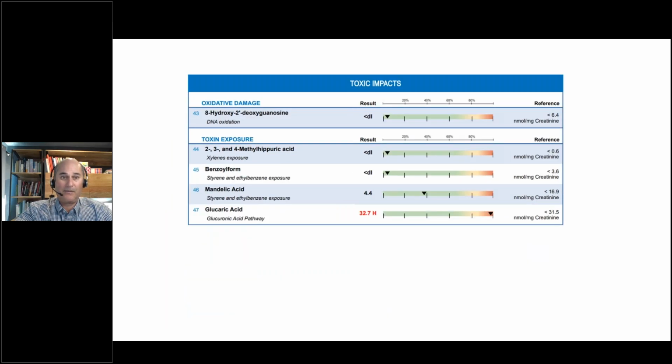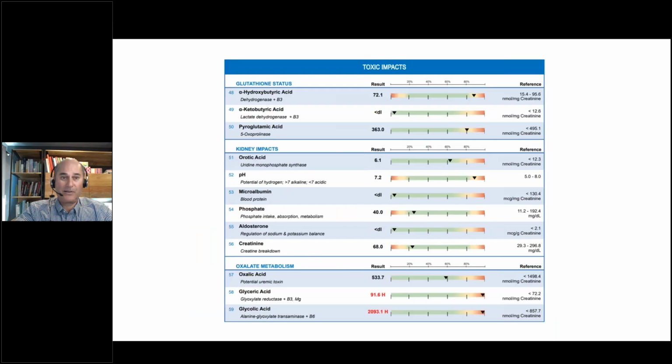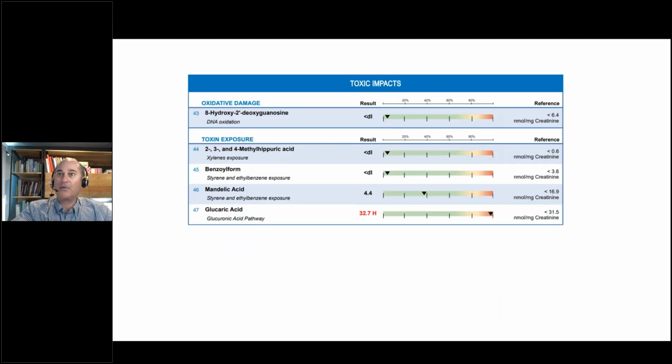But I know I want to leave time for questions, but there's one other section I want to show you. Oh, here you go. Because this marker is so important, you've got to memorize this one. This is one of the more famous of all these markers here, 8-OHdG, 8-hydroxy-2-deoxyguanosine. And this has been featured in tens of thousands of research studies. You could never read all the research just on this one marker and its relationship to cancer, relationship to heart disease. This is really important. If this marker goes high, it means there's a lot of oxidative stress.